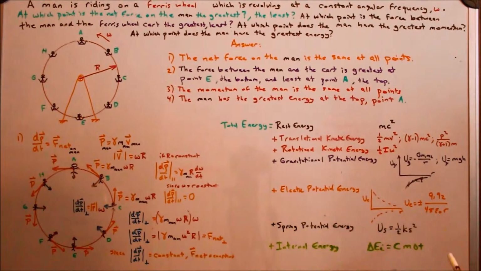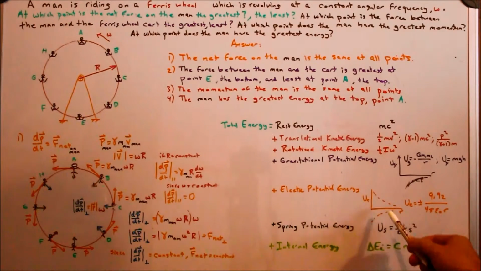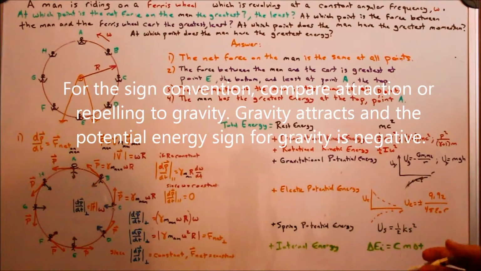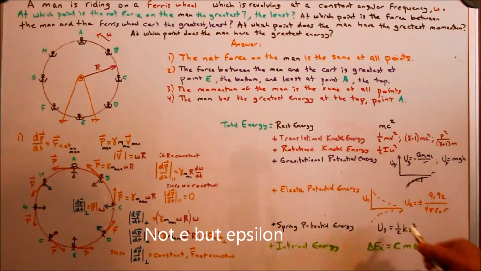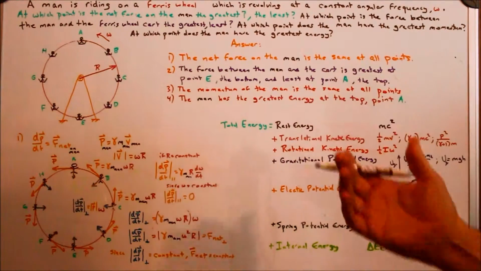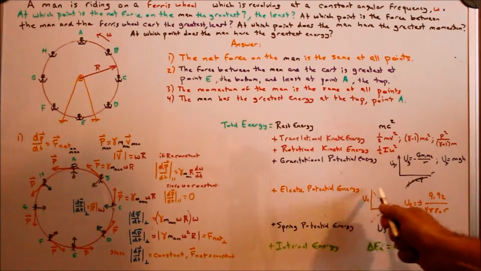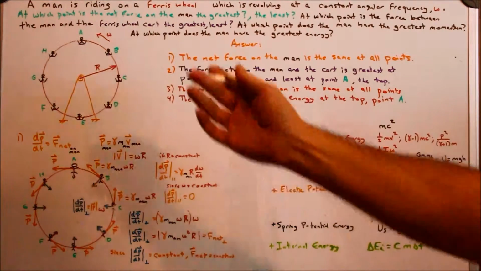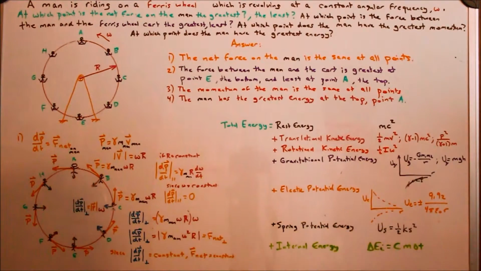Electric potential energy, either plus or minus, depending on whether the two things are attracting or repelling. If they're both minuses, then they're repelling. If one is a plus and one is a minus, it'd be attracting. Q1 Q2 over 4 pi epsilon r. There is none of this acting for this man, as an entire free body diagram, multiple atom system. So no change here. Spring potential energy, 1/2 k s squared. There are no springs acting, so nothing here.